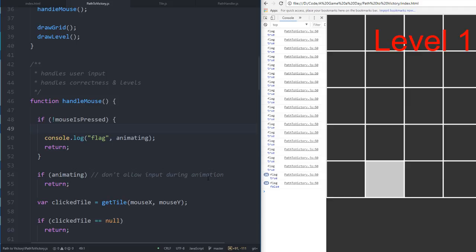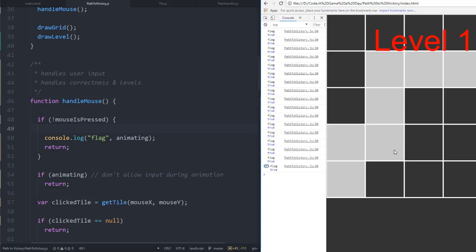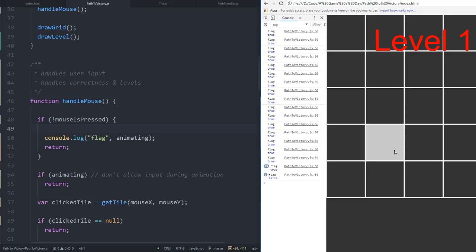Okay, this is interesting. We can get it when we're animating, but once we stop animating, we can't receive any more input. It is useful because that made me realize that we can continue to handle clicks.